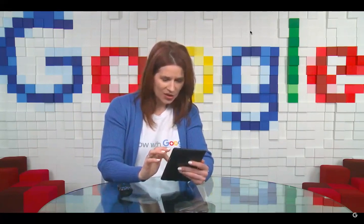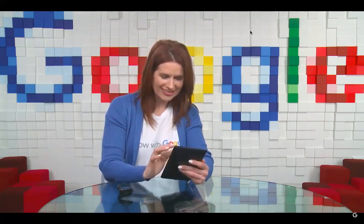So Mal asks, should I use SEO or Google Ads to get the word out? Well, Mal, the answer is it could be both. Search engine optimization is work for the long haul. Like you may have gathered, when you create a website or a web page or an updated web page, it can take a little bit of time for Googlebot, the algorithm, to find those changes and then add those changes into Google's index.